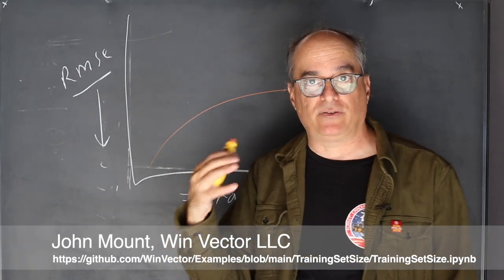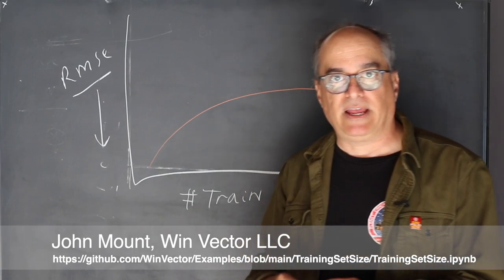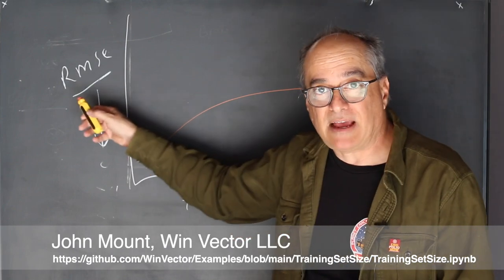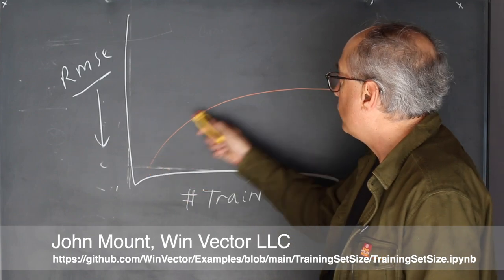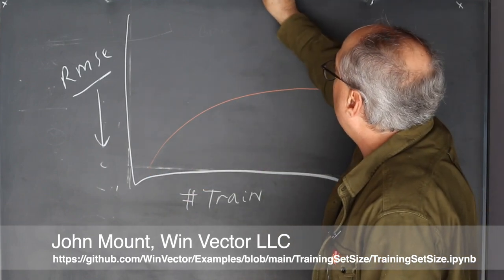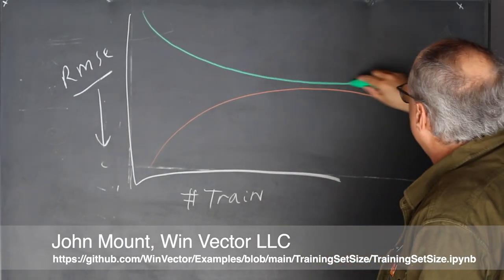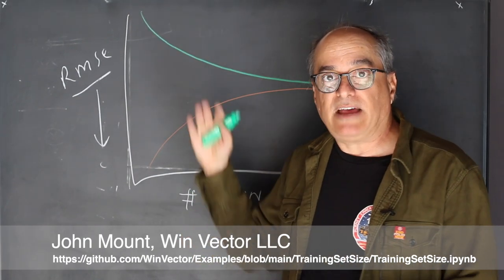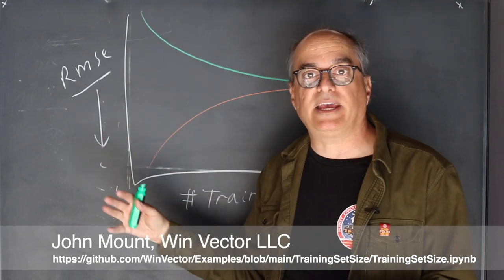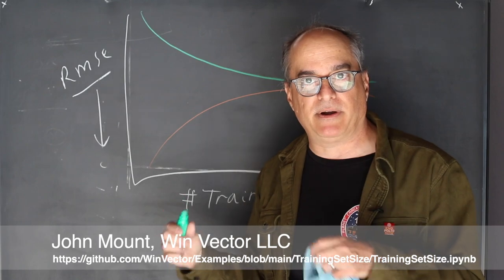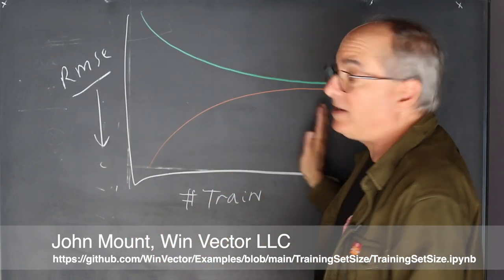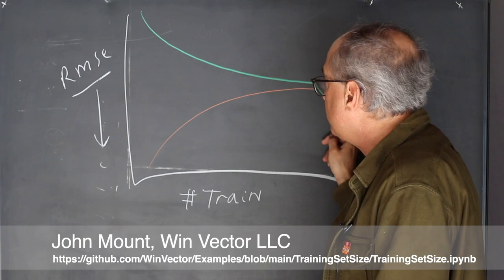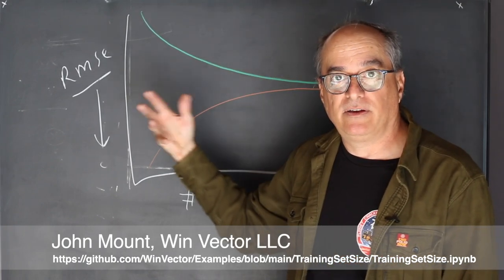On training data, you will see that the model's measured performance gets worse as you add more training rows. I think a lot of people don't remember this. As you add more training data, your in-sample model quality gets worse — the loss goes up. For test data, it's quite the opposite: your measured performance tends to get better as you add more training data. The test and training evaluations are completely at odds — they say opposite things on this simple hyperparameter of how much data to use. It turns out the right answer is more data is better. Based on the training curve you'd make the wrong choice; based on the test evaluation curve you'd make the right choice.